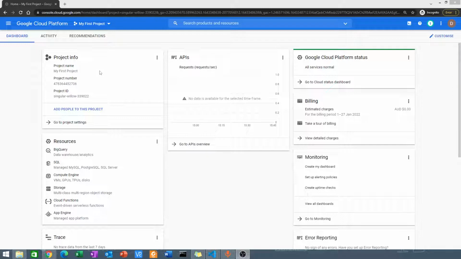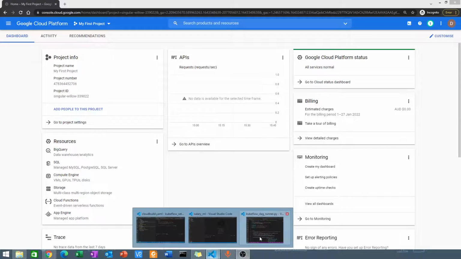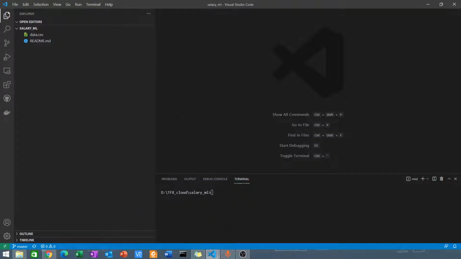This Docker image should contain all the Python libraries that we will need to run our machine learning pipeline, things like TensorFlow, TFX, pandas and NumPy, libraries that you would normally need for a machine learning pipeline. So let's go ahead and write the Dockerfile for our machine learning pipeline.